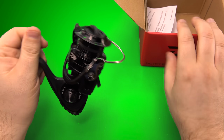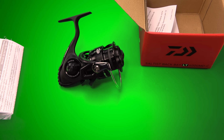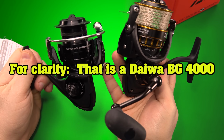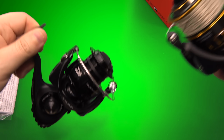They went with, I guess this would be the 3000 size frame, because if you look, it's a much smaller reel than what you would get in the Daiwa BG. It's not this frame class.